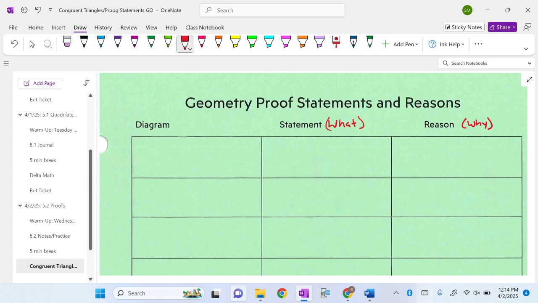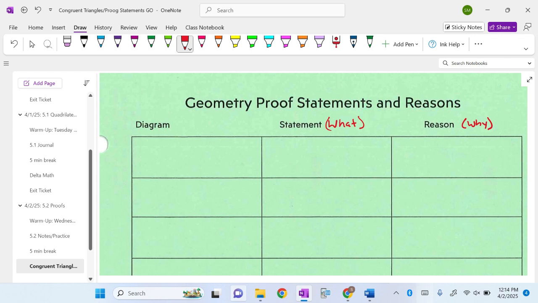Now, I'm just going to list the ones that are kind of review from Math 2, specifically just a couple of geometric properties that you learned back in Math 2 that don't quite relate to quadrilaterals. All right, they more so have to do with either triangles or angles or parallel lines.